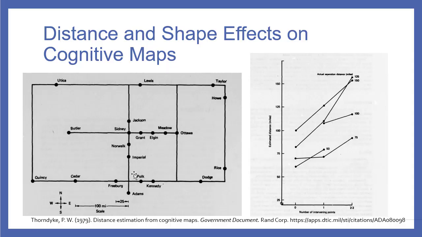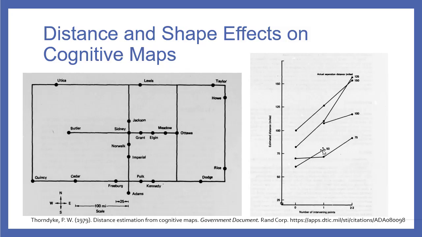So this is kind of what it would look like. You would show somebody a map, and this is exactly from the original Thorndike experiment. I was able to find that through a little bit of digging. But this shows how many cities are between some particular points. And you have even a scale that, 25 miles is whatever this distance is, a quarter inch, I guess, or whatever it would be on the map. It's all to scale. And then maybe a full inch is 100 miles, and you had to determine how far away 2 cities are. And what they found was that as the number of intervening points went up, the estimated distance in miles went up.